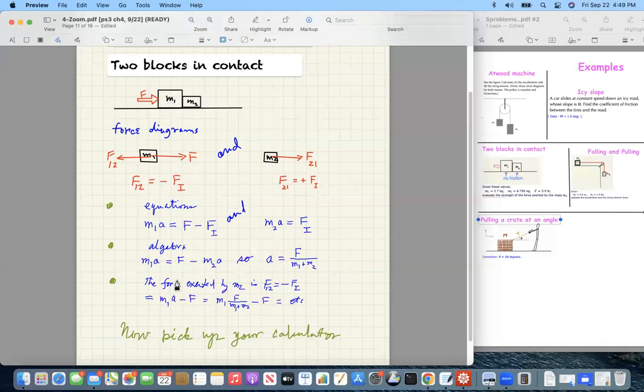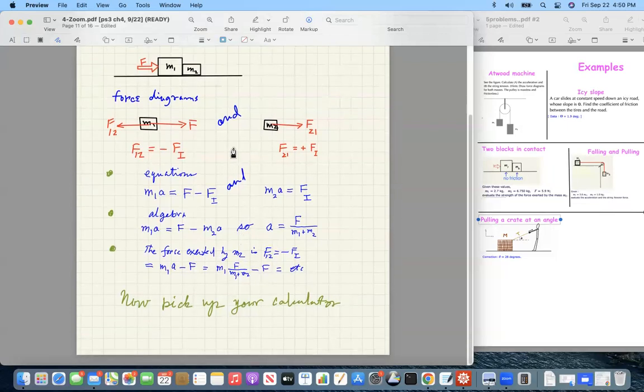And the other part of the problem might be, what's Fi? Calculate Fi. Well, if I know what the acceleration is, I can calculate Fi by just using this equation. So, you have to use algebra when you have more than one object in motion. And you notice I've never used a calculator. It's only when you finish the algebra that you know how to use your calculator.